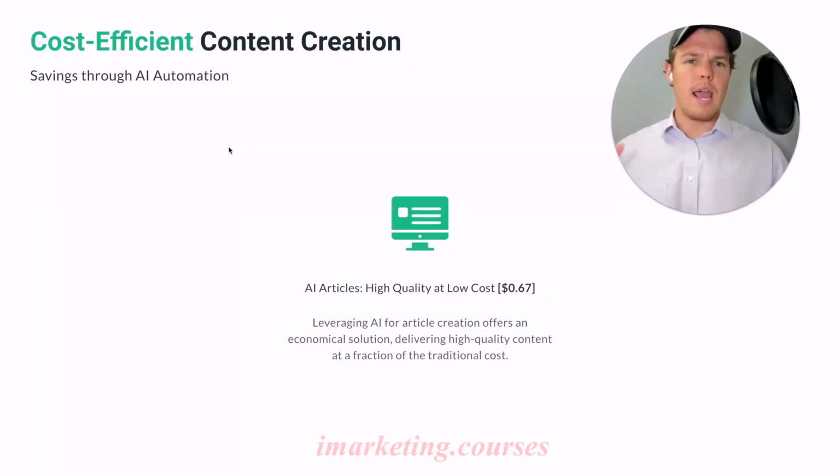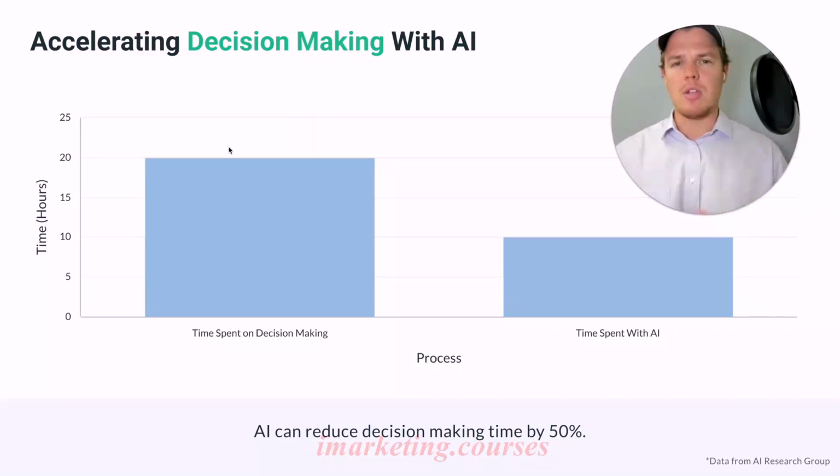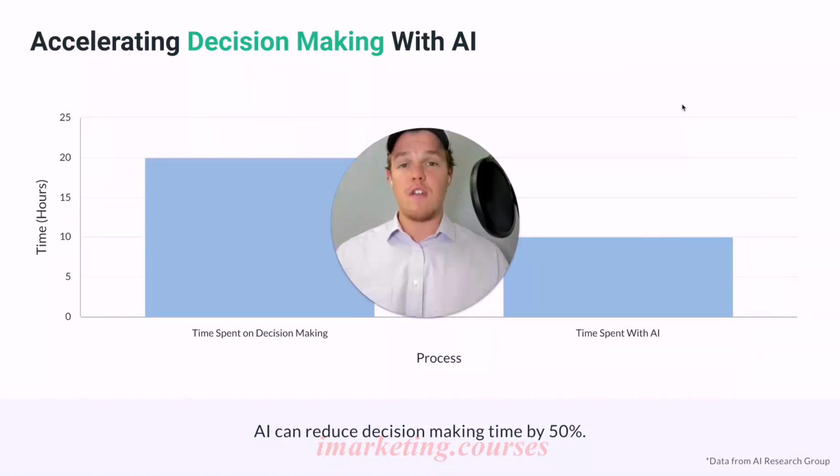Another effective reason why AI is going to be so attractive to a business is that it mitigates decision-making time. A study done by the AI research group found that AI can mitigate decision-making time by over 50%. Now, to give context on this, imagine a business owner wants to look at their Google Analytics, but doesn't want to cipher through all the data provided by GA4. Using AI, we can take the data from Google Analytics 4 and start analyzing it a lot faster, asking more specific questions, asking questions with more context, and so on. Therefore, we are going to be lowering the barriers of entry to a lot of data that could be associated with a business that maybe traditionally the business owner didn't want to hire a W-2 for, or they themselves didn't want to learn how to read and analyze the underlying data.